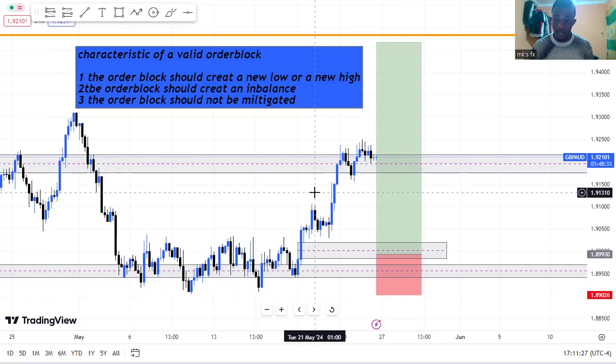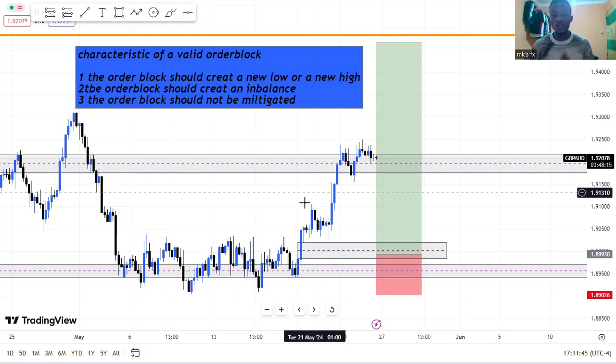So when trading order blocks, you should also add in price action. Is the market in an uptrend? Is it in a downtrend? Is this order block going to follow the trend of the market if it gets tested? Those are the questions you should be asking yourself when trading.